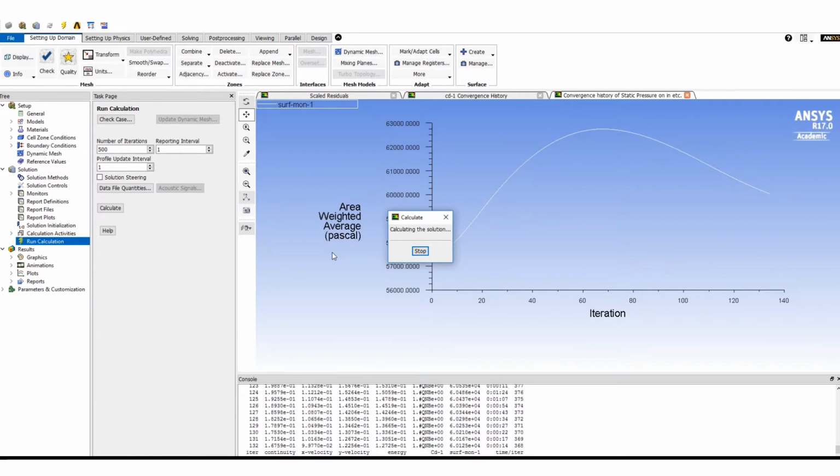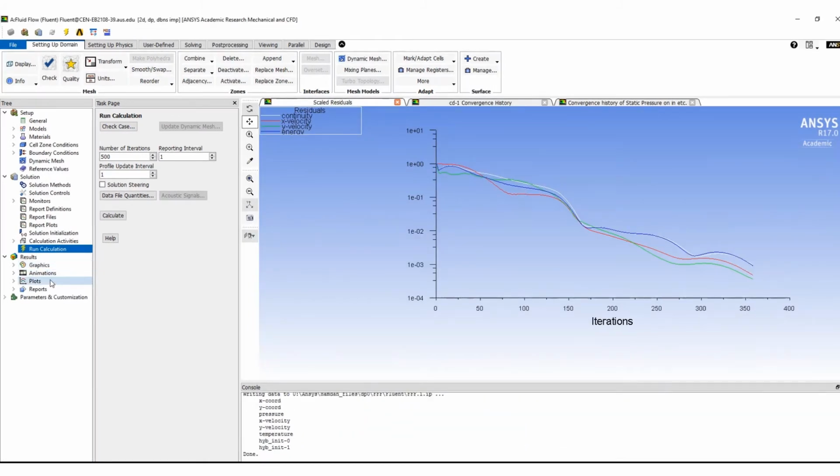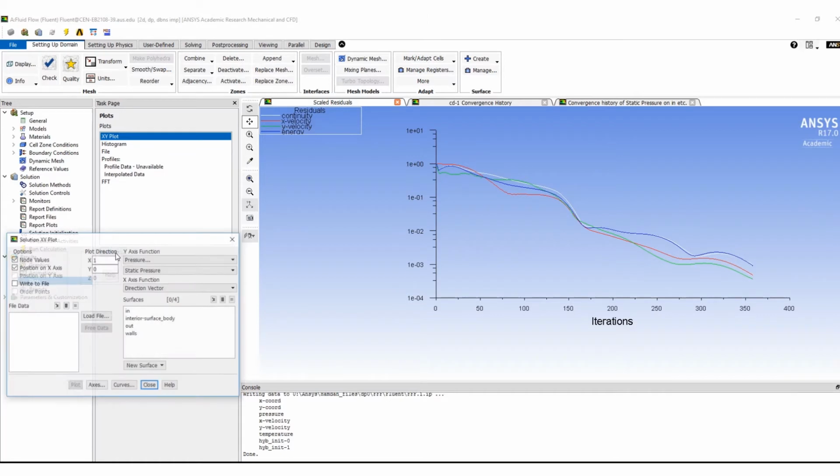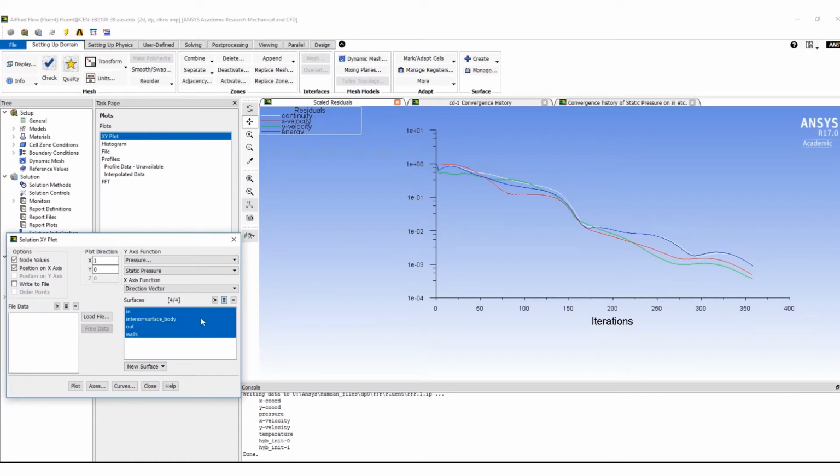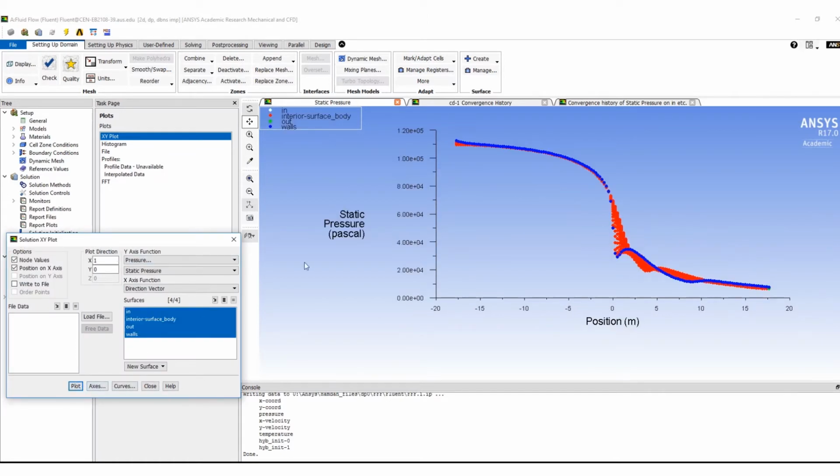And as we can see, it's converging. So the iterations depend on many values, depends on what you selected from before. So it might take very long depending on the values you selected before. Alright, so we can see here the iterations. The plot, we want to set up all these values for the pressure plot. So the in, out, and walls.